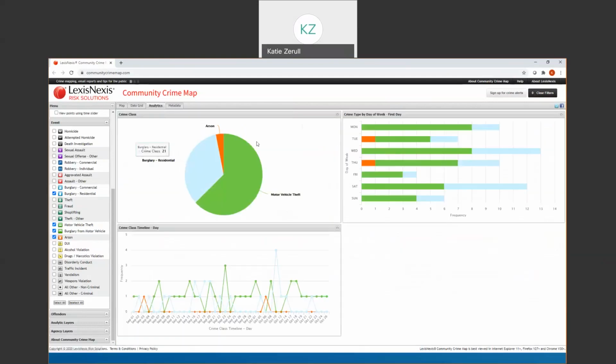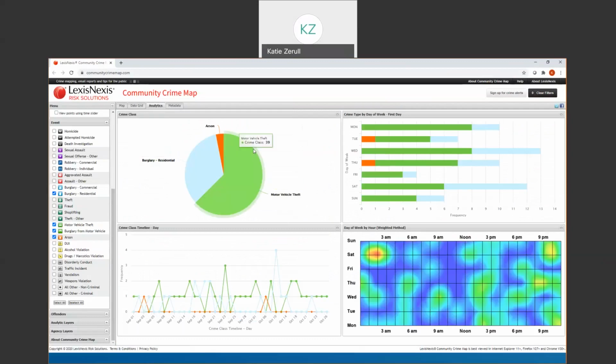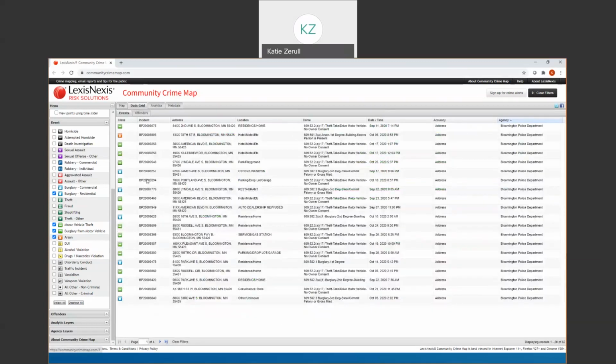This is where the analytics breaks down what's on the map. The majority of those are showing our motor vehicle thefts, which shows 39. If I click on arson, we had 2 reports, and burglary, we have 21 reports. So they're indicated here. Again, it adds it to these filters. So some great key features that can be really helpful information to have.